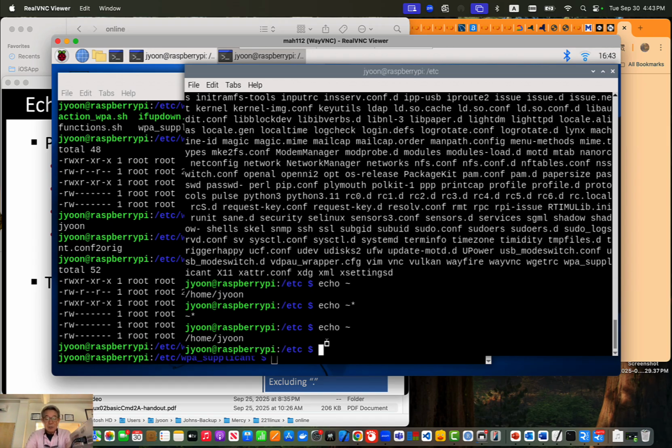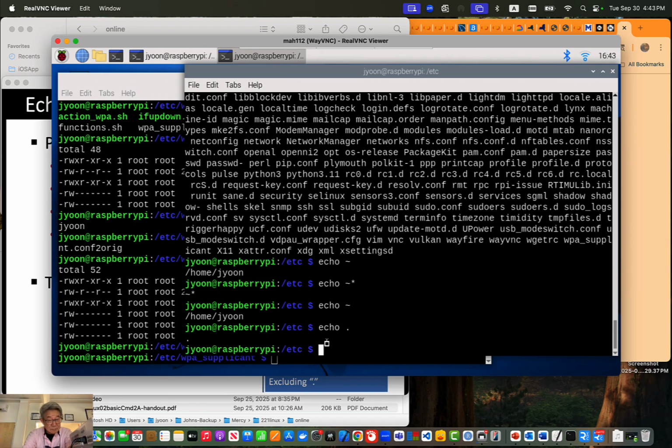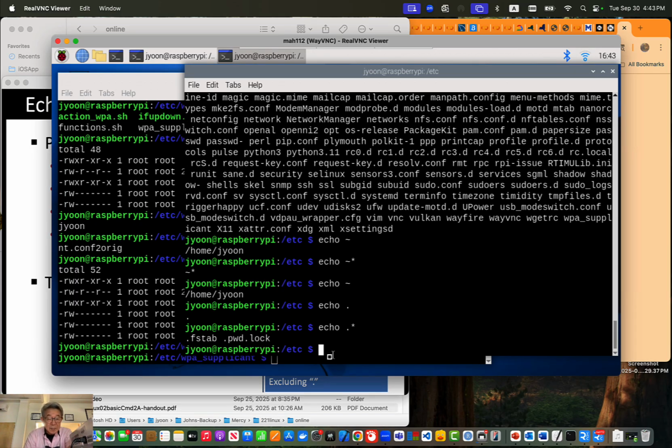What if I do echo dot? Then it gives me only the dot. But if I do echo dot star, then it gives me the current directory's hidden files.